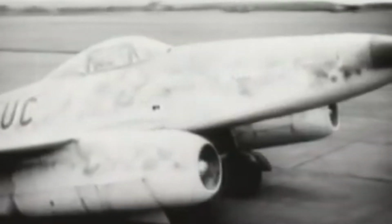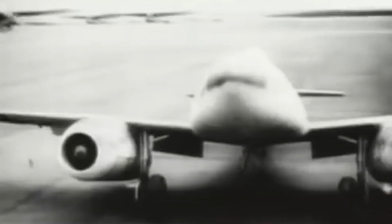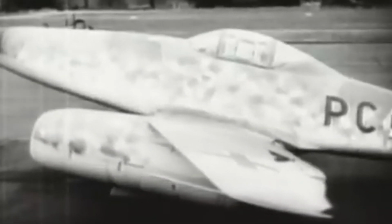Taking a closer look at the specifications of the 262, it was 10 meters or 32 feet in length, 12 meters or 39 feet in width, and had a gross weight of around 7,000 kilograms. Its maximum speed was previously mentioned, but its range was out to 1,000 kilometers or 650 miles. Its propulsion was due to two Junkers turbojet engines. It was armed with four 30mm cannons in the nose, but it also had the ability to hold up to 24 rockets or two large bombs.